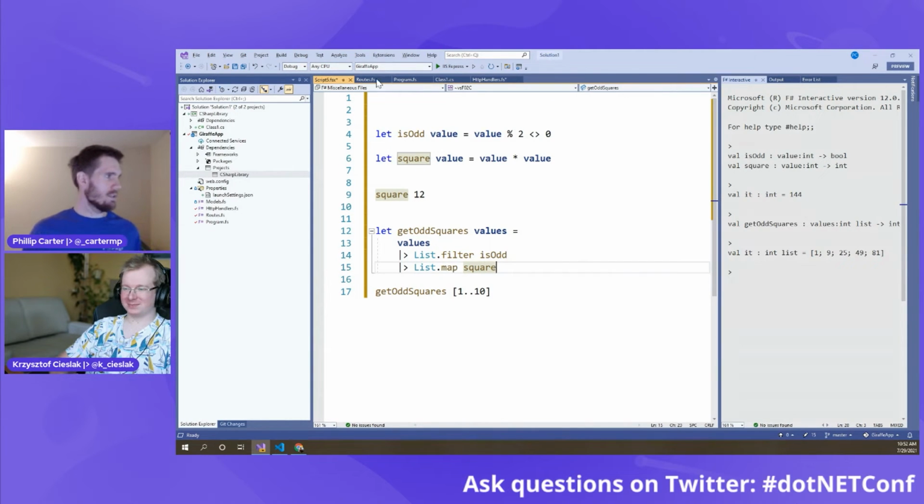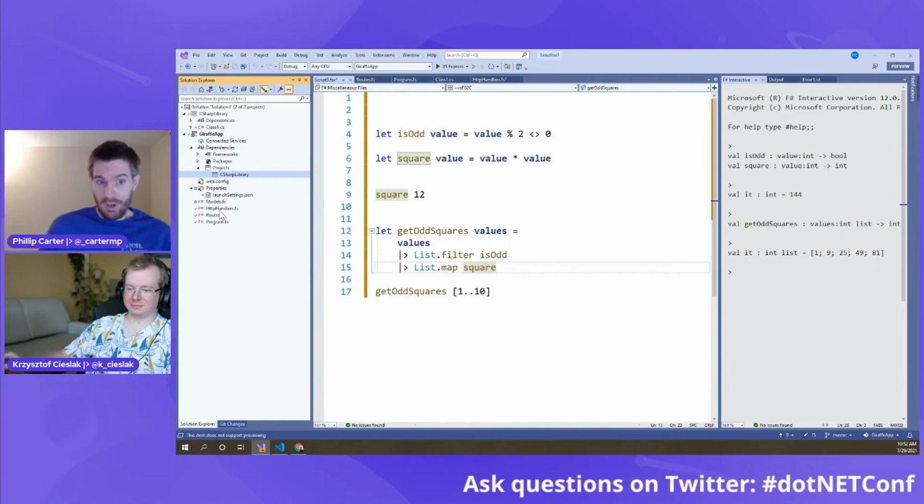What I have here in Solution Explorer is a script file. Script files in Visual Studio are great for just interactive experimentation, that kind of stuff. You can do more than what I showed you, but I want to show Solution Explorer. I've got C# and F# mixed in here together. This is especially relevant if you want to introduce F# into an existing .NET code base. You're probably going to have a lot of C# code in there, and you're probably going to want to be able to use stuff from C# in that F# code.